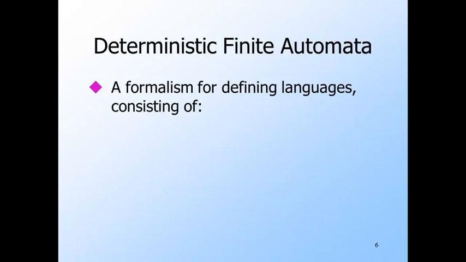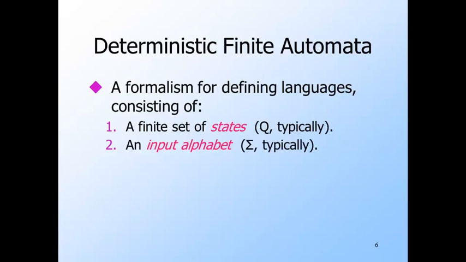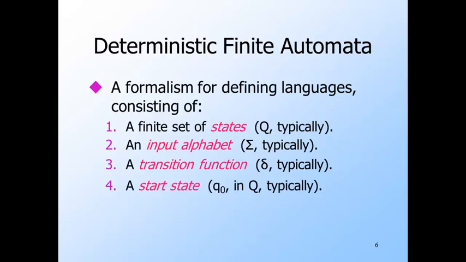Now we'll give the formal notation for deterministic finite automata. There is a finite set of states, and we usually use Q as the set of states. Don't ask me why it's Q, it just is. And there is a finite input alphabet. The traditional name for the input alphabet is sigma, again for no known reason. There is a transition function which we'll discuss on the next slide. It is the guts of the automaton, since it tells us how the automaton moves from state to state in response to inputs. The traditional symbol for the transition function is delta. One of the states in Q is the start state, and we designate it Q sub 0 typically.